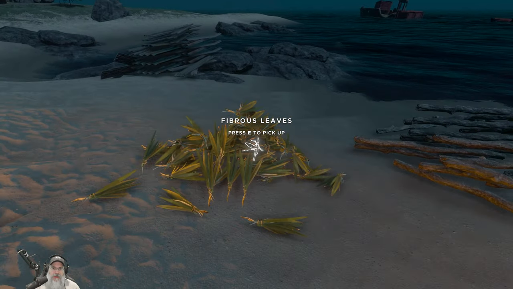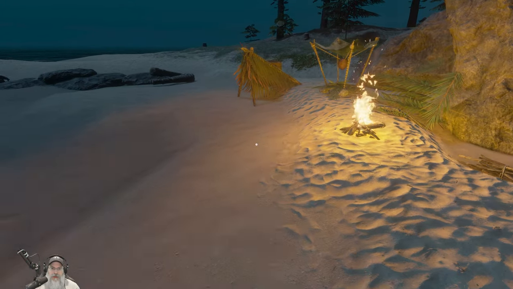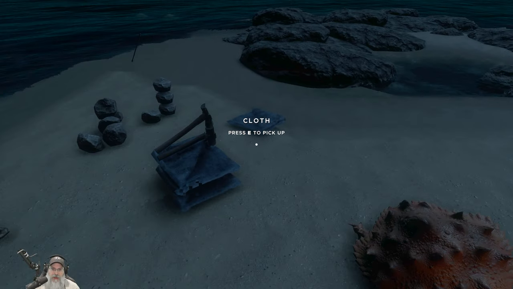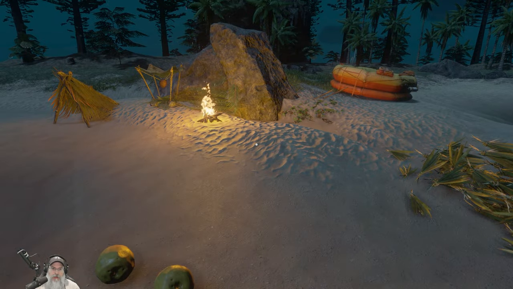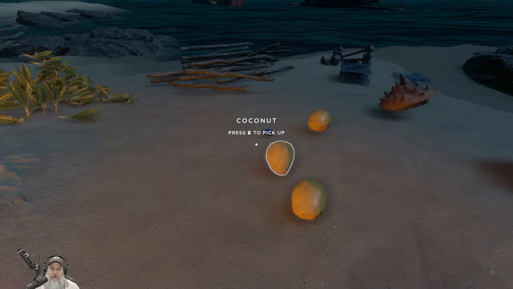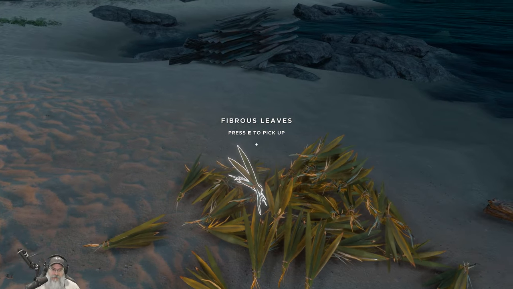So let's do this. The only other thing I would use fibrous leaves for at this point in the game is potentially to make more cloth. But we already have 3 sheets of cloth here, so I think we're pretty good. We're going to need one for the sail, one for the rudder, and the third one we would use to make a smoker, if we decided to make a smoker, which again is not my intention for this place. So that being said, I think we can turn all of these into lashings.